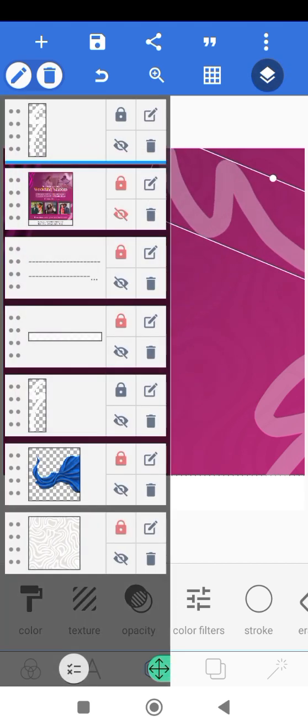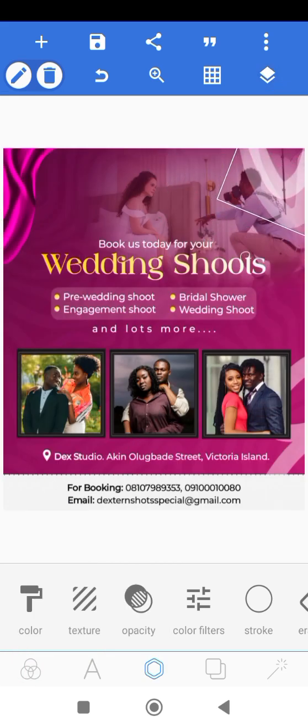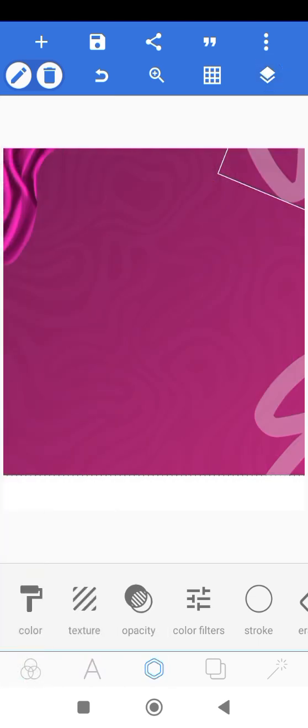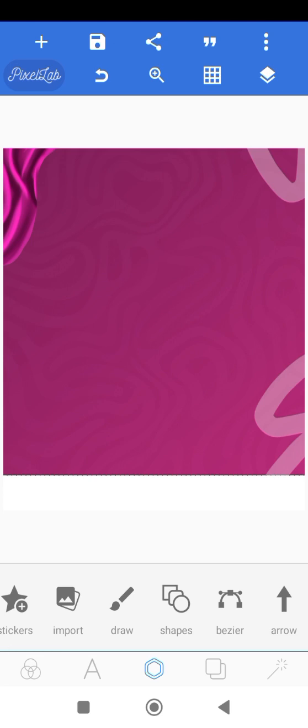Okay, so let's look at our original and see how to place it. So this way. All right, so I'm just going to place it this way, like this. Yeah, so I'm just going to leave it like this. So you can see we have the shape at the top, we have the shape beneath. So you can decide to draw different things.